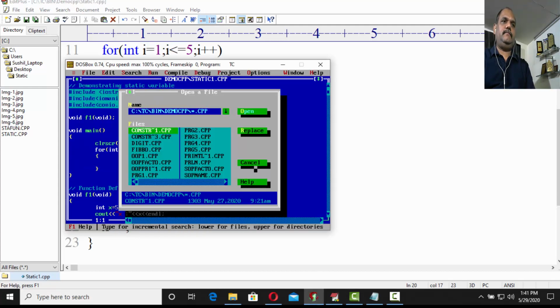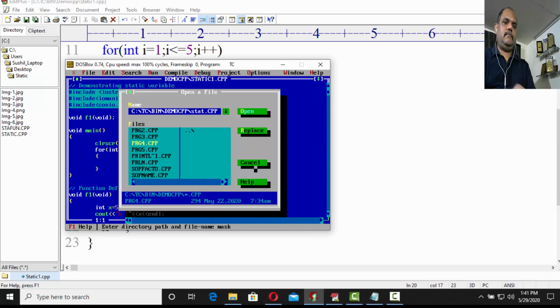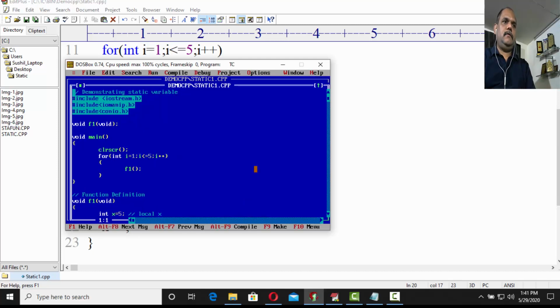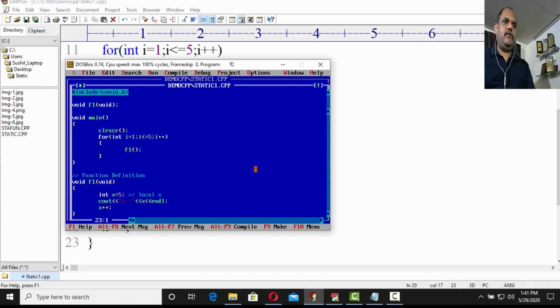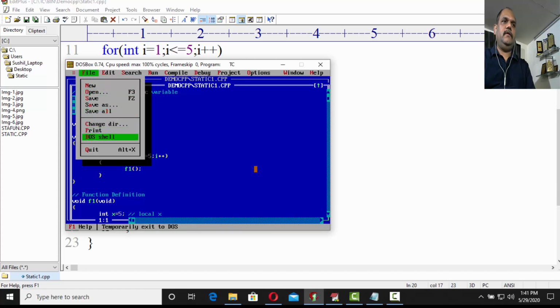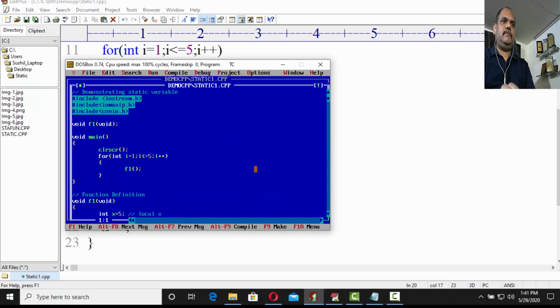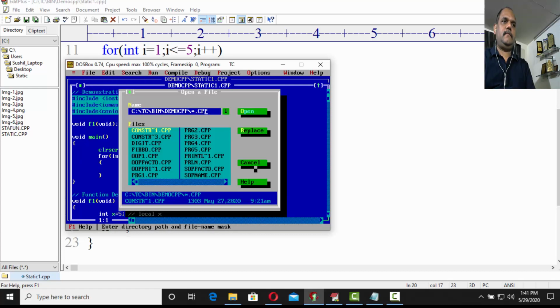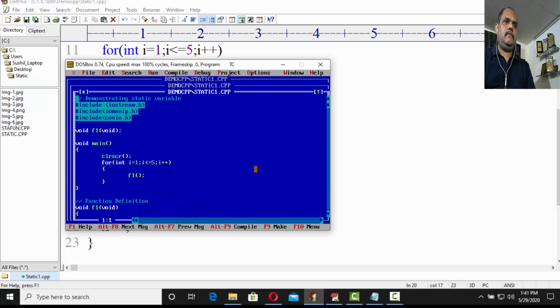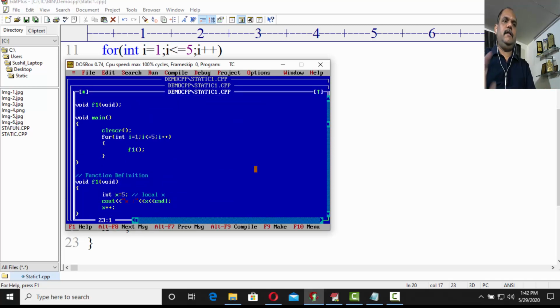Let us check whether we can. Static. Let's check whether the updates come over here or not. No updates are there. Okay, so we'll update. Till now there are no updates.